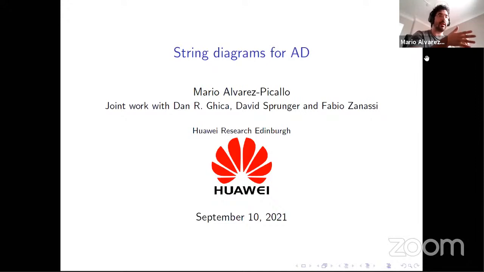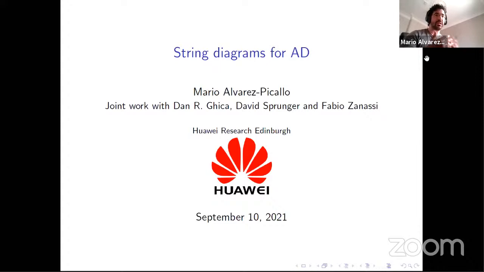Reverse mode automatic differentiation is a very complex program transformation. If you try to do it as an AST to AST transformation, it's certainly possible. There are lots of works that use this approach, and they have succeeded. But we've found that empirically, in engineering terms, to actually implement that for a real programming language, it ends up being a nightmare. On one hand, the implementation is really hard, and on the other hand, proving soundness is really hard. And these are complex algorithms, so we are very keen on knowing if they're sound.